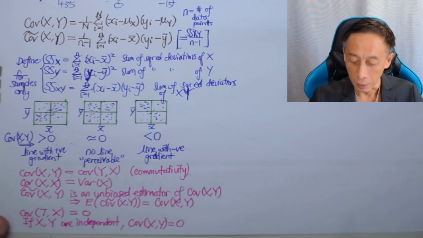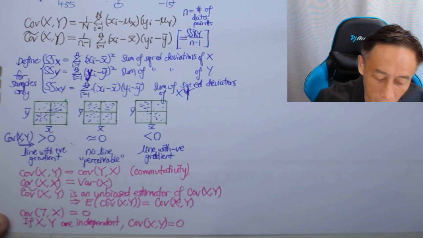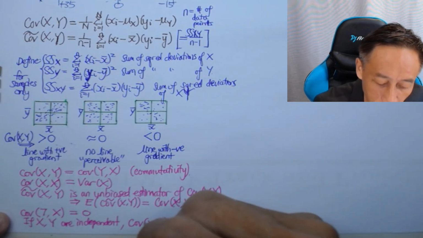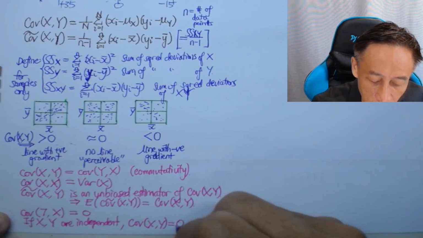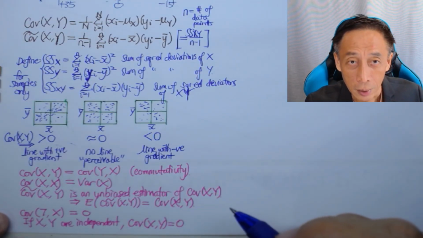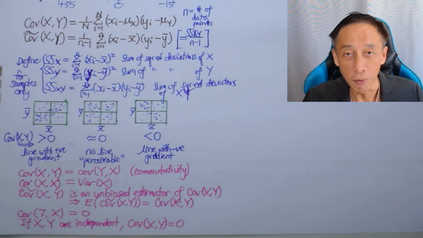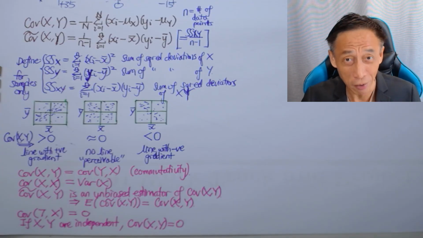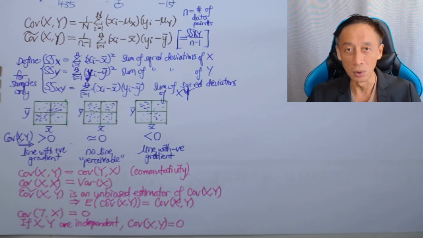Okay. Now, a little bit of going backwards here is that if covariance of XY is 0, because we can calculate from samples and then say, how come this calculation resulted in a 0.5 covariance, which is very, very close to 0, right? Or 0. Then what can we deduce?